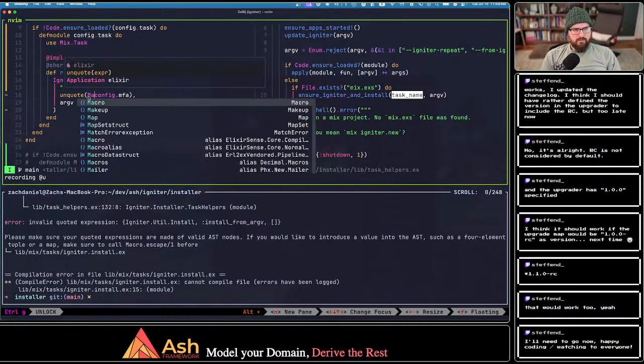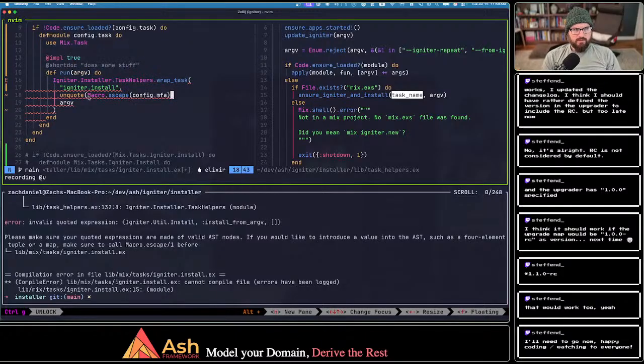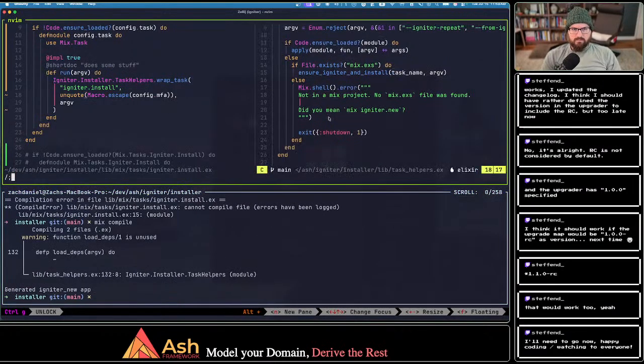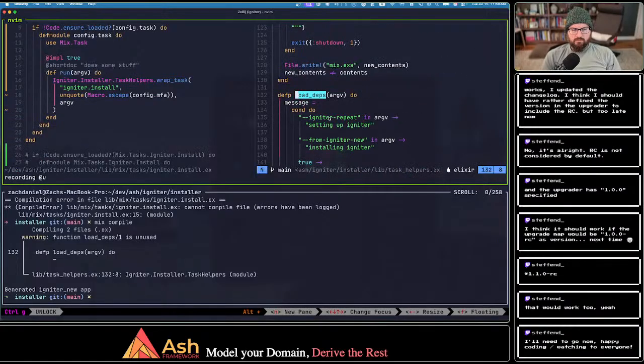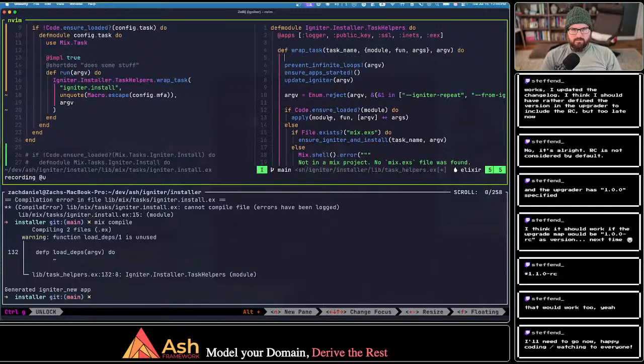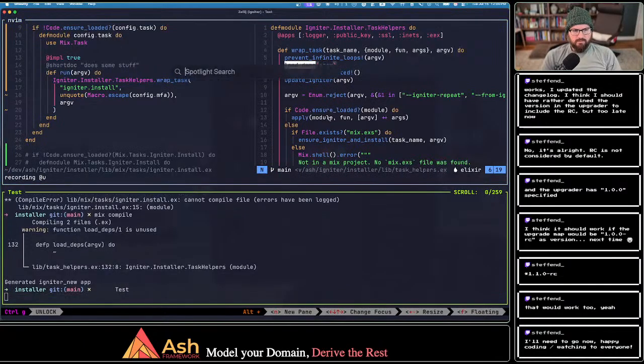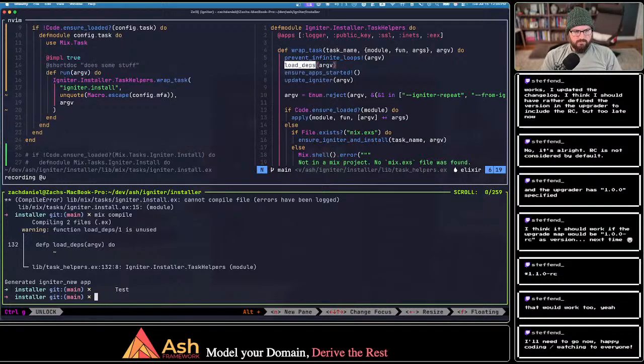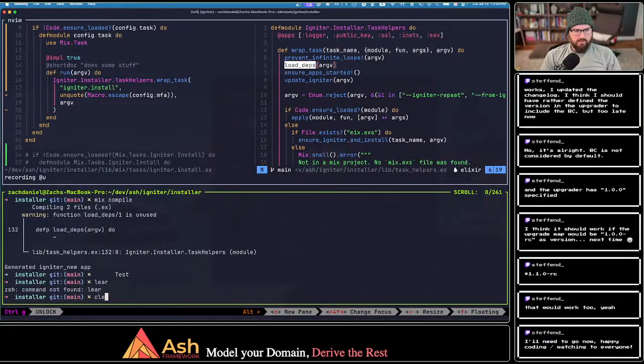That's right. Macro.escape. Don't try this at home, kids. Load deps is unused. Oh, I just didn't call this. Yeah. Y'all, I can't type. All right.